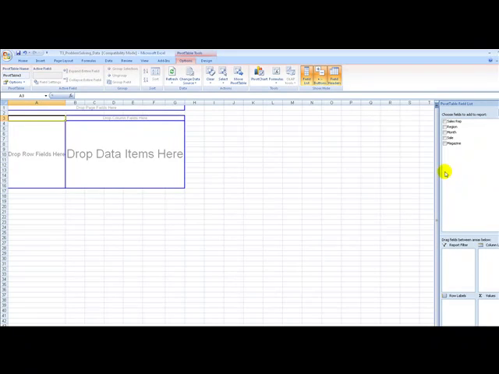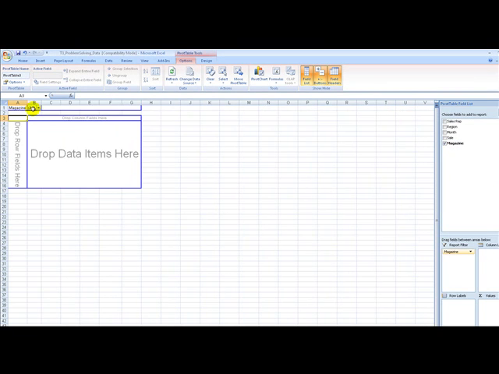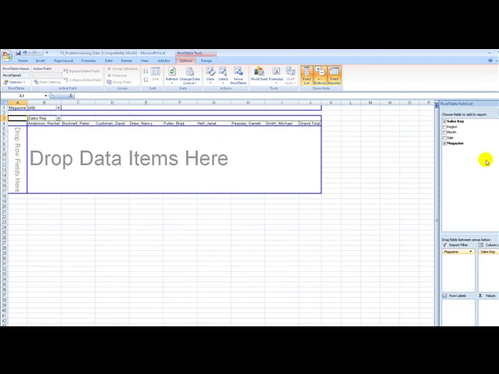For example, let's drag the magazine to the page fields. We'll drag the sales reps to the column fields and the month to the row fields.